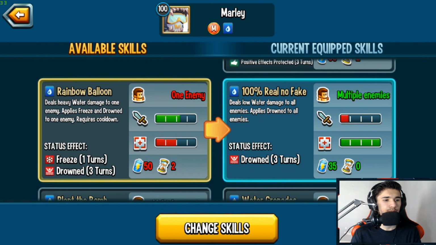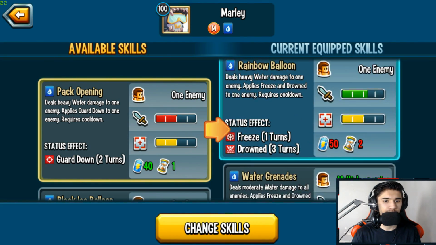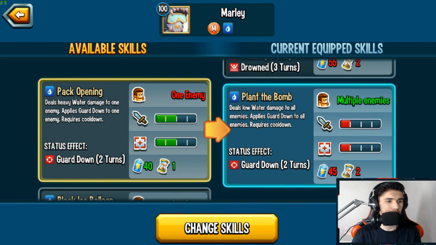Rainbow balloon deals heavy water damage to one enemy, applies freeze and drown to one enemy. Okay, and then you got yourself plant the bomb, which is a low water damage to all enemies, applies guard down to all enemies. All right, cool. We're gonna go ahead and equip that there. So I've got 4 skills here, but let's see what else we got.